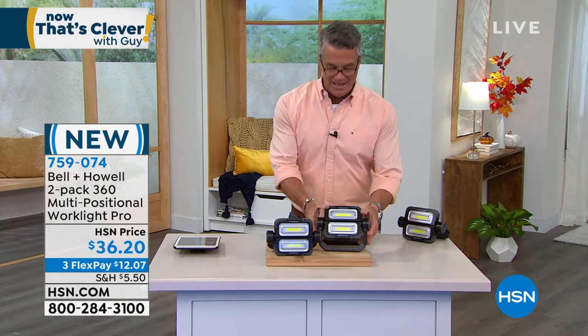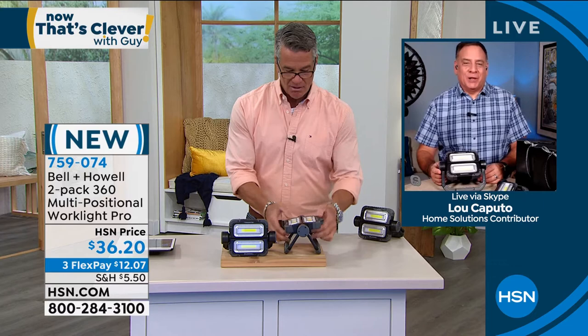Yeah. Look at this. You know what? This is my favorite. This is my go-to light when I need a work light. And I like it because, first of all, when you compact it down, it's very tiny. So you can put this just about anywhere, and it doesn't take up any space whatsoever. When you open it, it has this handle so you can carry it. Now, a couple things about that. The handle is fully adjustable, so I can open this up to whatever I need. It could be a stand as well for the light, and I can aim these lights in any direction I want to, one in either direction if I want. I mean, there's just so many ways you can use this.